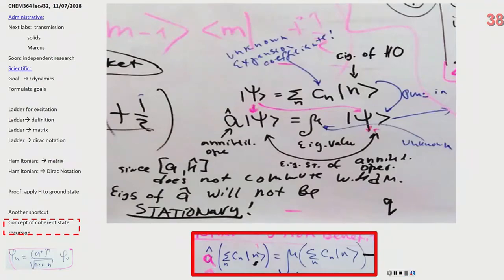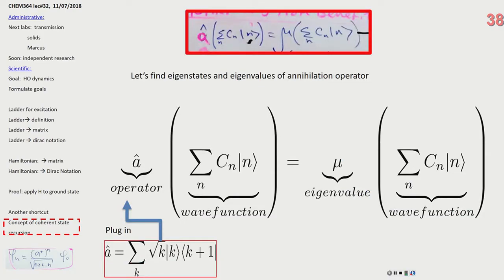Applying the annihilation operator to a known wave function. We will assume that as in all eigenstate problems, the eigenvalue is non-zero. When the eigenvalue is 0, it will be a problem to find the ground state. Right? So we are expanding our unknown state as a superposition of all possible eigenstates of the harmonic oscillator with unknown coefficients. Here there is operator, wave function, eigenvalue, wave function. So it is an equation to solve for unknown expansion coefficients. The annihilation operator moves from ket to bra with lowering of index. So from k plus 1, it moves to k. And there is a factor at the front.